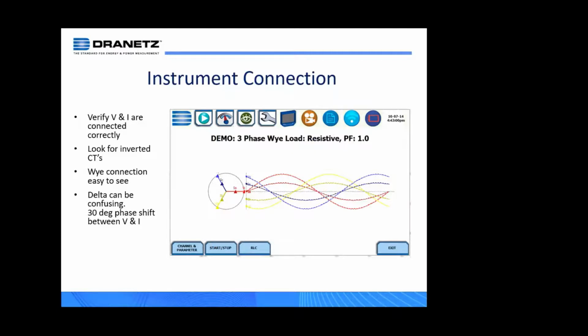If you know that you're in a scenario where you can't possibly have reverse power, meaning you're pushing power back to the utility, then by elimination, you have what we call an inverted CT. And again, you can use tools like, in this example here, a scope mode in which we see real-time voltage and current waveforms, and we have a phasor representation. So we can use those tools to determine if we have inverted current probes.